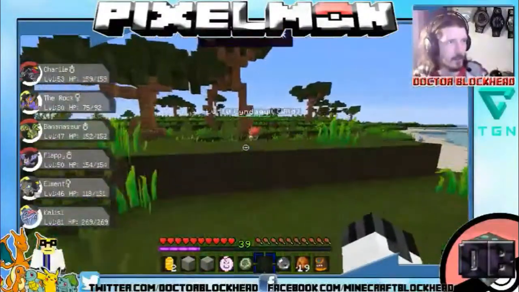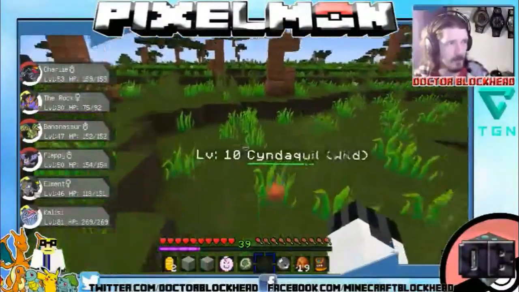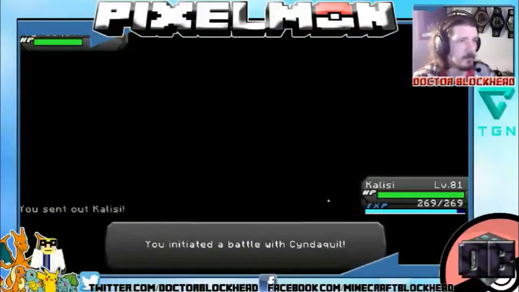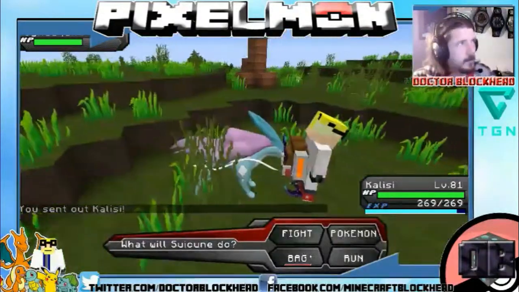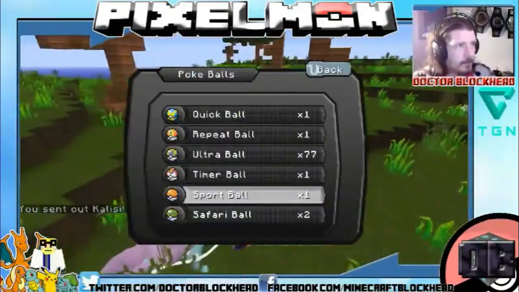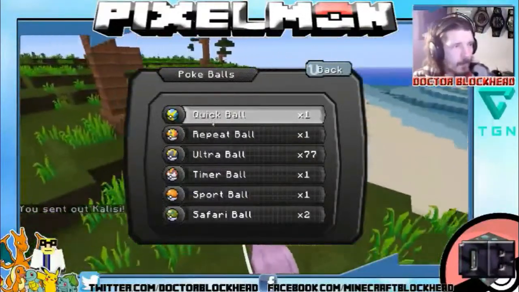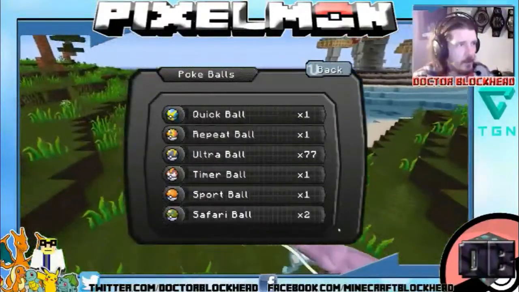Oh, Cyndaquil! Oh, that's a shame, because I don't want to wreck him. I want to catch him. First fire type we come across, and it's one I actually want to catch. Okay, Pokeballs. Oh god, look at all this. I want to save the quick ball for when we encounter the legendary.